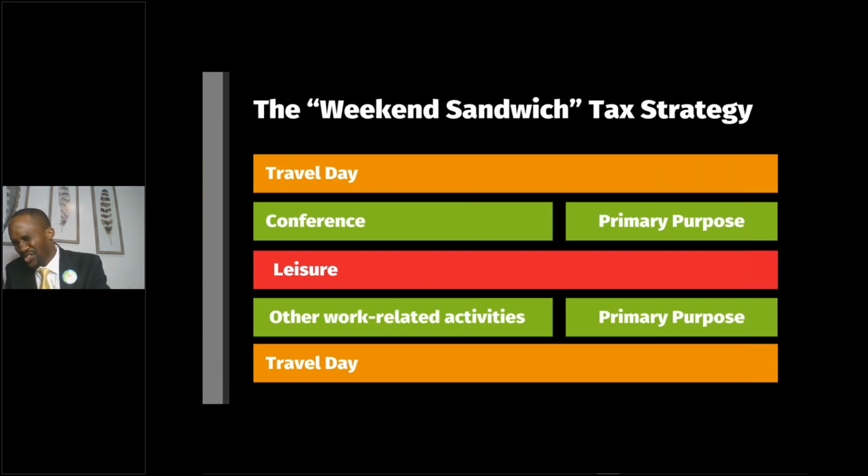The kids go to Disney World, spend some time in Disney World, but then at the same time, you actually go to the real estate conference. So other work-related activities are taking place. You go to that real estate conference. Then you've got a travel day coming back. Now this could take place with airfare.